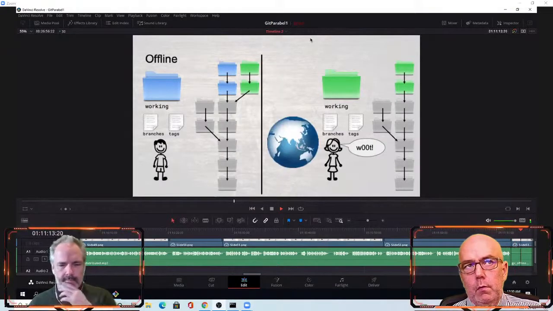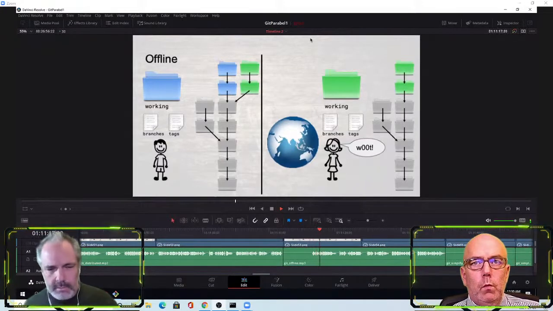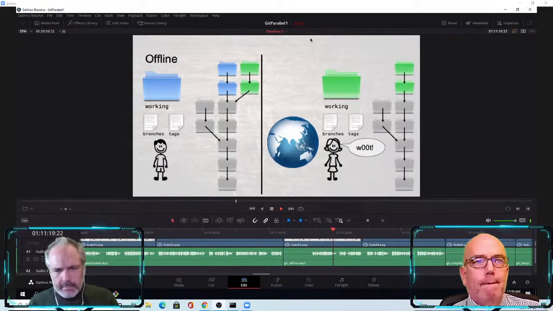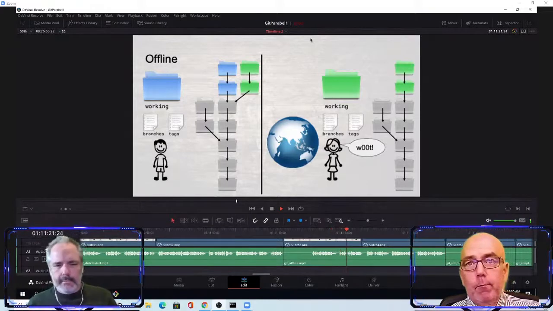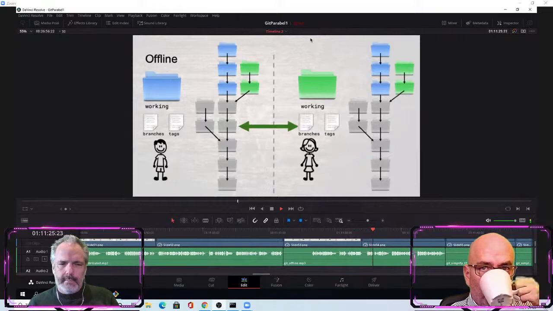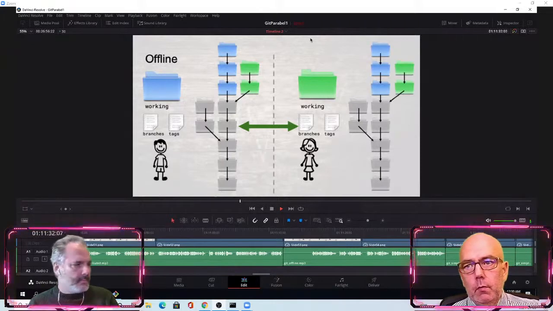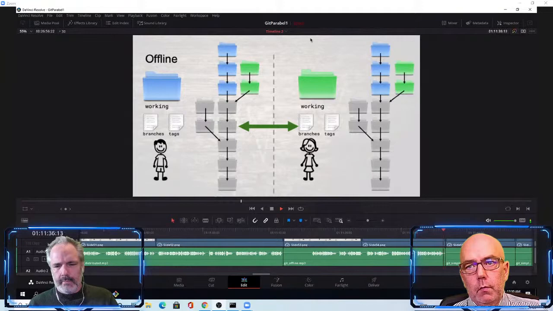Zoe's travel habits cause her to spend countless hours on airplanes and boats. Most of the places she visits have no readily available internet access. At the end of the day, she spends more time offline than online. It's no surprise, then, that Zoe raves about your VCS. All of the day-to-day operations that she needs to do can be done locally. The only time she needs a network connection is when she's ready to share her snapshots with you.